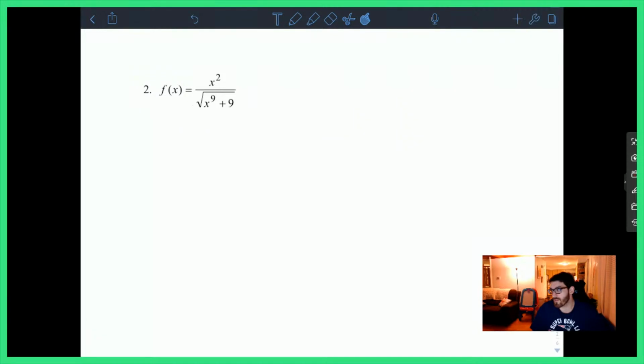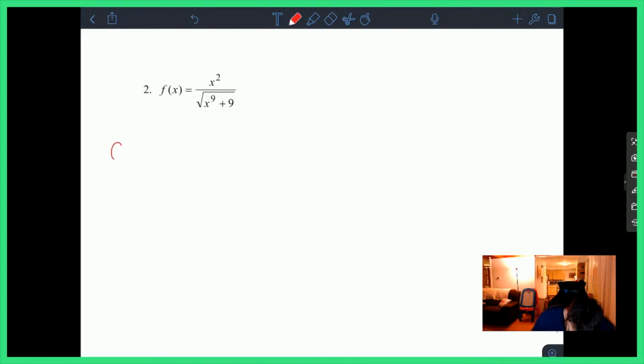So if you're just joining us, we are going to start with problem number 2 in the review guide, which is finding the derivative of this quotient right here, which I'll use the quotient rule. You can swing the radical up to the top and call it -1/2 power and just use the product rule if you wanted to. I tend to avoid negative exponents as much as I possibly can because they are not fun. So let's see if we can find the derivative of this thing right here.